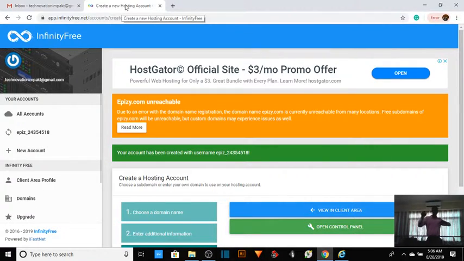So the next is what? Install WordPress. The next step is to move to your control panel. This is where you have the WordPress software, which you have to install. If you don't have WordPress, it is not possible for you to design your website. So for you to install it, we are using Infinity Free. Just go to open control panel. This is your C panel. This is where we're going to install the WordPress.